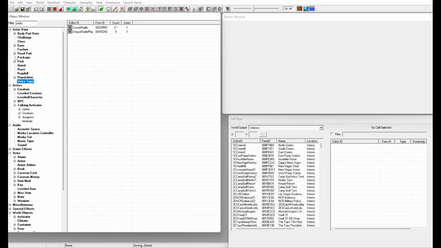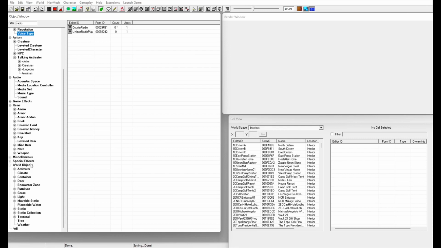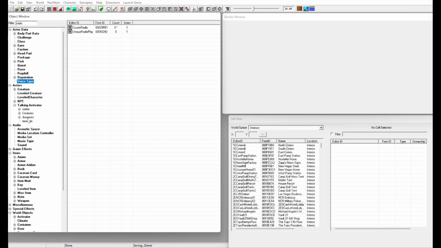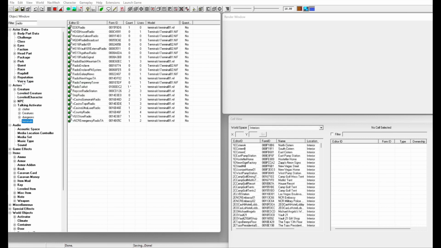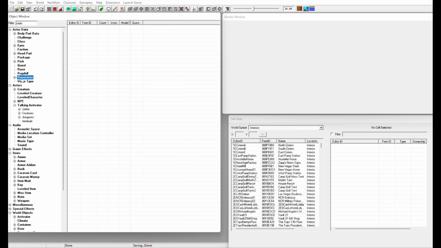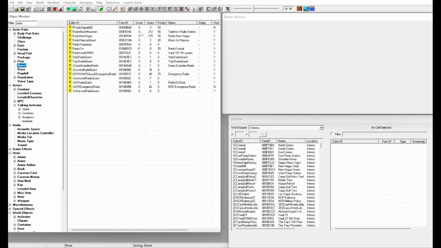It's going to be the same calls, so you can create it within the same ESP to have multiple radios there. Just make sure you're calling different terminals. You can use the same voice. It has to be a different quest, and they can't be calling variables from each other. You need to make sure everything is different.